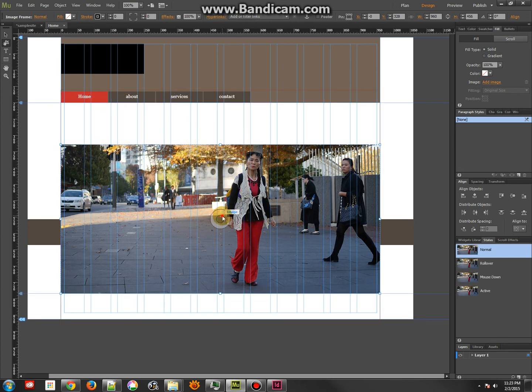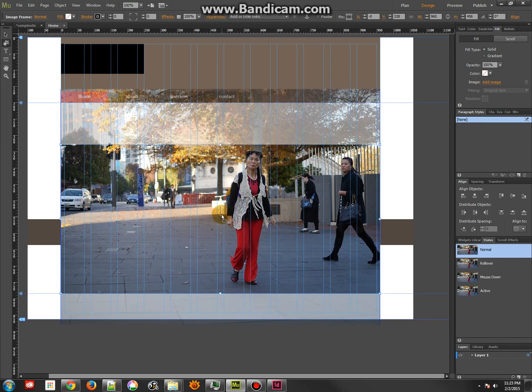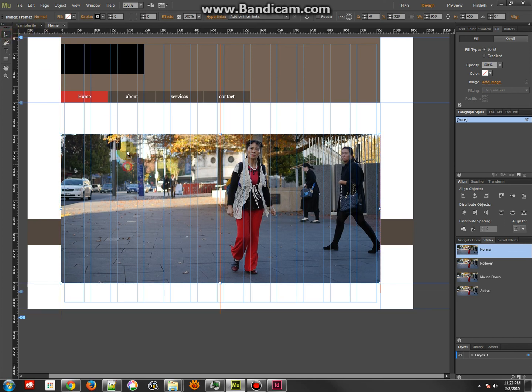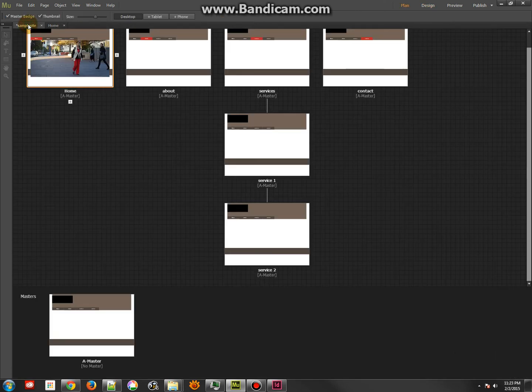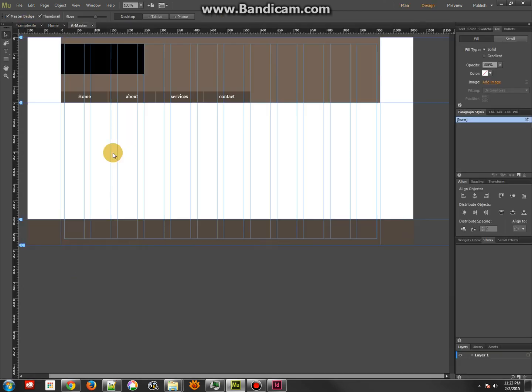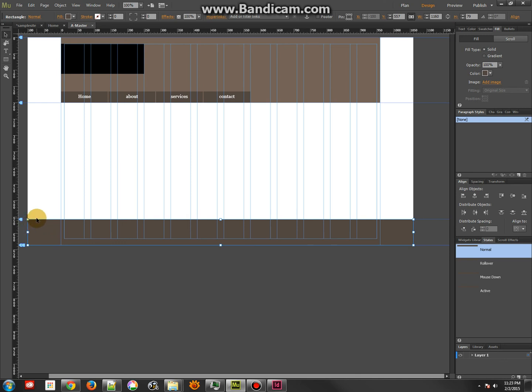And now you'll see that I have the ability to move around this image within that crop. This is a really great feature of the design in this software. Now that I've moved that image back up, let's take a look at this footer again. If you go back to the master page, what you want to notice is that this footer is going all the way to that line, and it doesn't seem to work real well there.